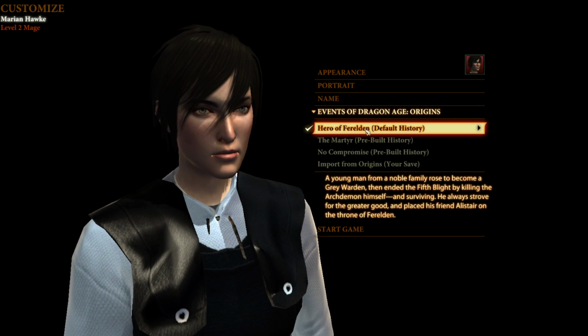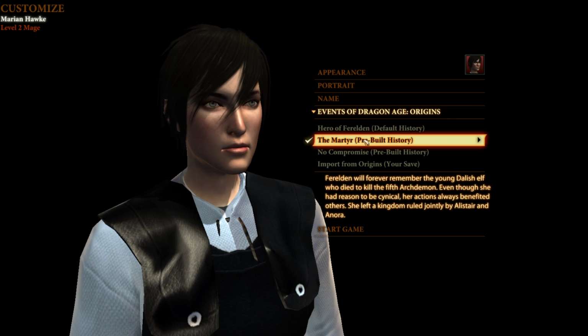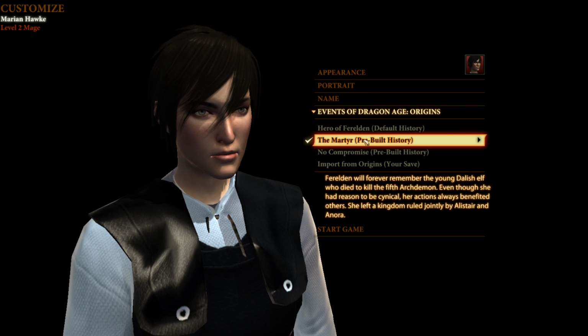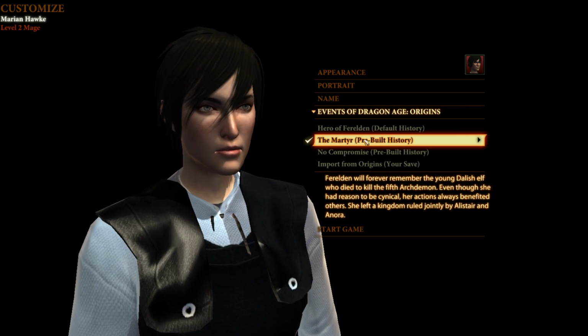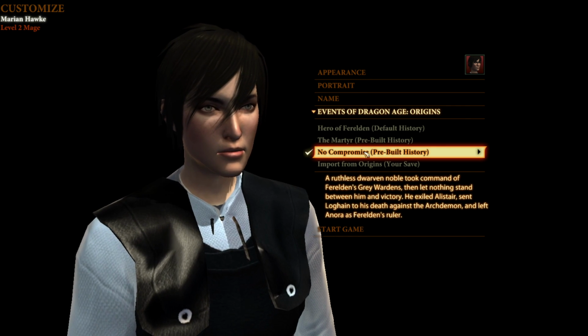Always show for the great good, and places his friend Alistair on the throne. Ferelden, the martyr, is a Ferelden who remembered the young Dalish elf who died to kill the fifth Archdemon. Even though she had reason to be cynical, her actions always benefit others. Let the kingdom rule jointly by Alistair and Nora. And No Compromise, the history.